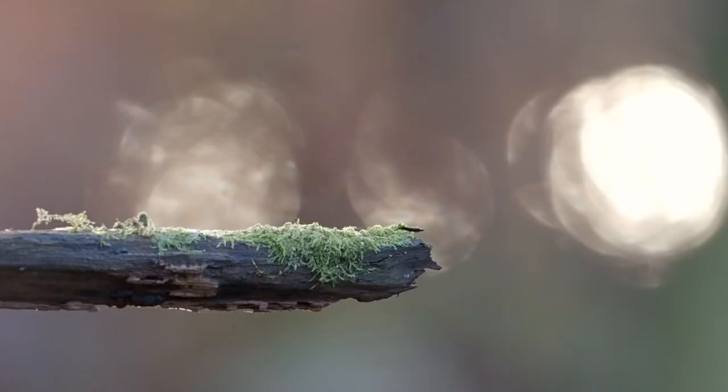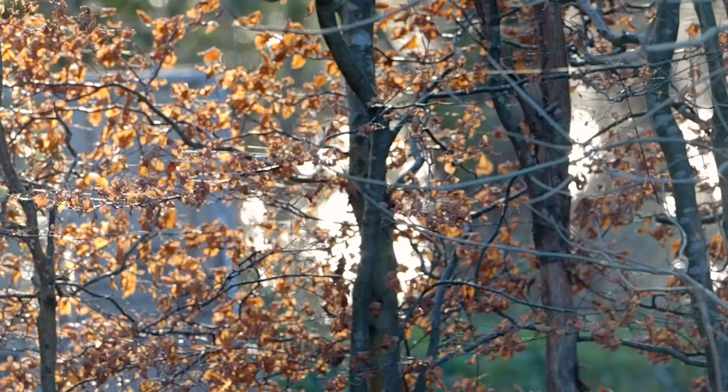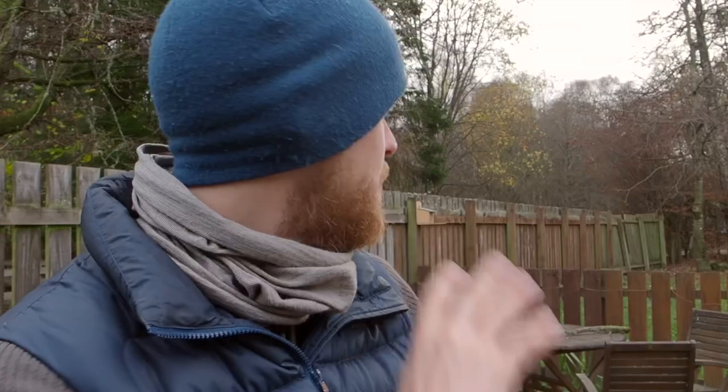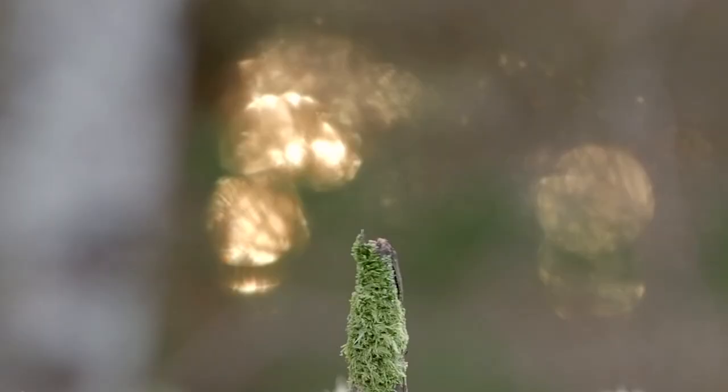I remember coming across a blog post a little while back, and they had a really good term for what to look for in your backgrounds when it comes to getting that kind of out of focus bokeh elements. And they call this the sparkle spots. Basically, go look for the sparkle spots. And that's what I've been doing in the garden here. I've really been looking at the sparkle spots in my background.